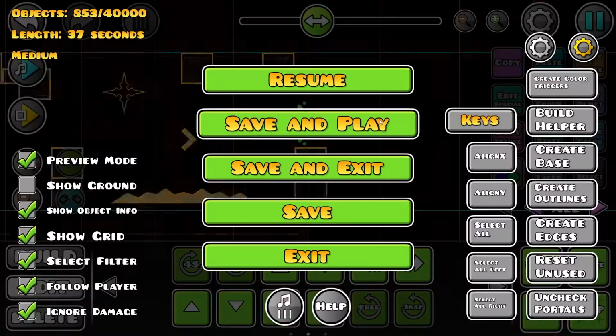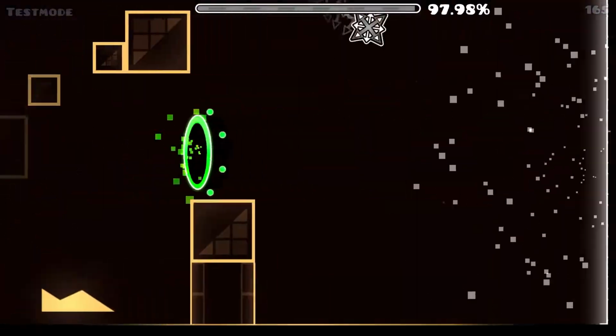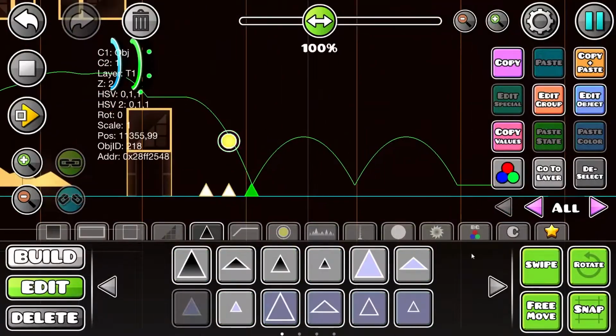I decided to change the part from shift cube halfway through, which I ended up replacing with the UFO part later. I did one jump to the cube part and then decided to go make a background.